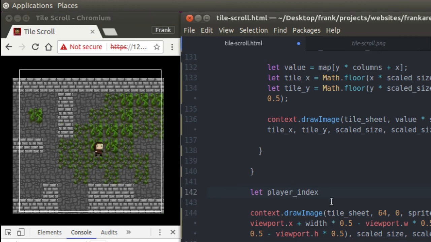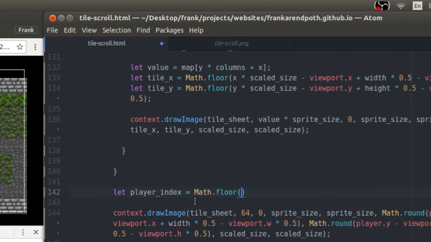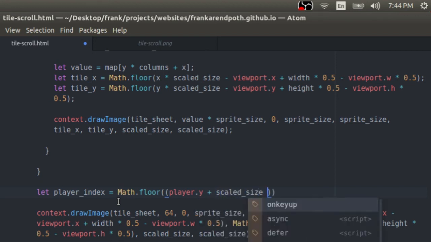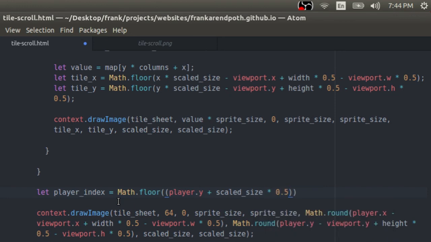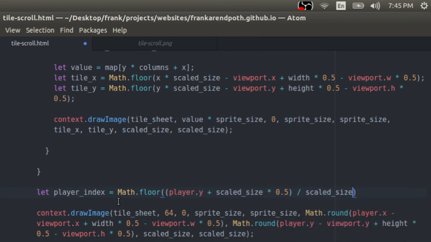So I'm going to get the player's index in the map. So player index equals math.floor player.y plus half of the scaled size, which is the tile size, so that's going to get the player's center on the y-axis, divided by scaled size.